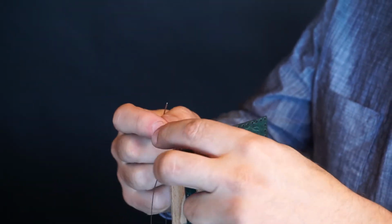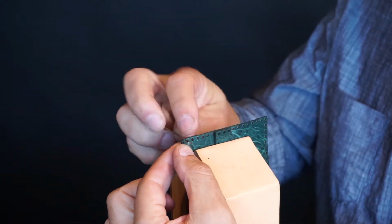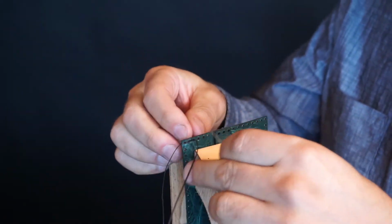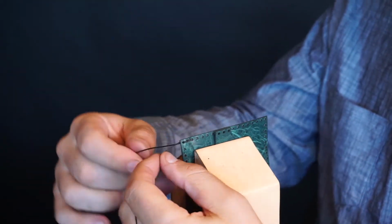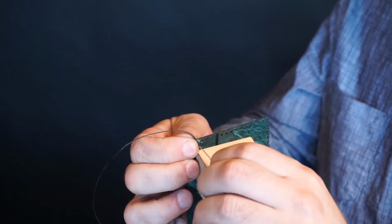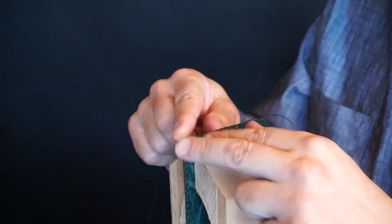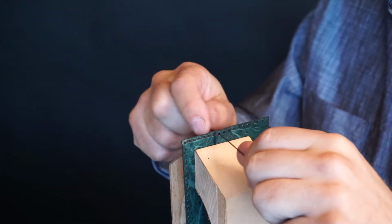Begin in the first stitch hole and pass 1 needle through and even out your threads. Then we're ready to stitch. Face needle through first, pull the thread back and out of the way, and then the second needle through the same hole. Be sure to keep the stitches tight, but don't pull too hard and change the shape of the leather. It can also be difficult to keep those stitches straight, especially through a single layer of thin leather, so take your time. Now we'll add the top card pocket to the stitching line, making sure to keep the thread pulled tight so the edge does not lift.